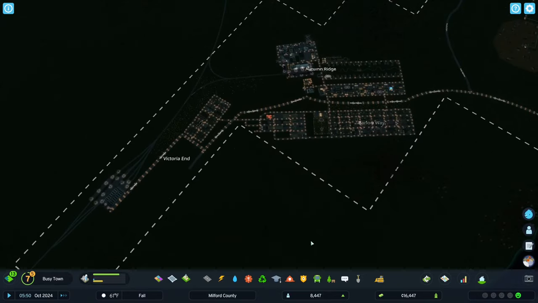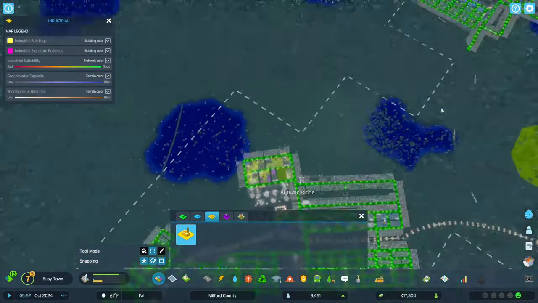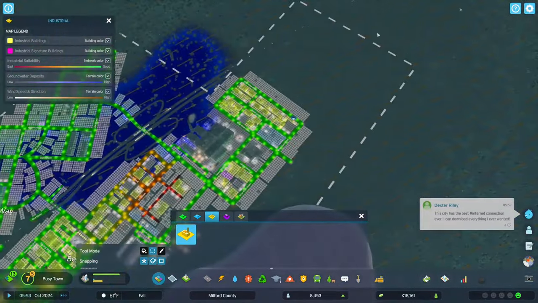Art and industrial, which way is the wind blowing? Going up that way. Shall we go here? Industry in the region, line up that way.